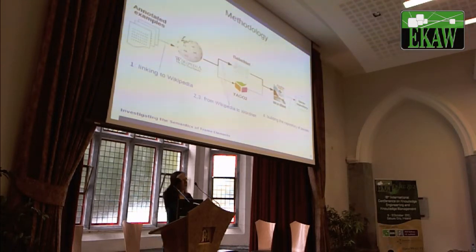This is the methodology we've adopted in creating the repository of senses. And here, I'm wondering, can you see the mouse? Yeah, you can. So we start here on the left from the annotated examples, sentences annotated with frames and roles. And where we want to arrive is WordNet synset. Why are we not going directly from text to WordNet synset, and there are a number of resources in between, because there are several problems to be solved.